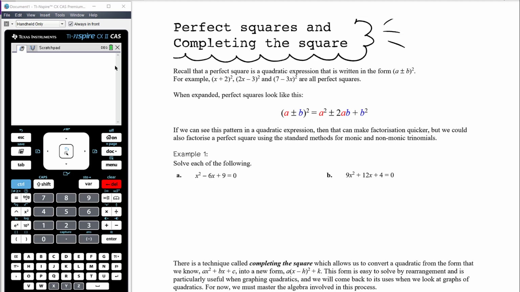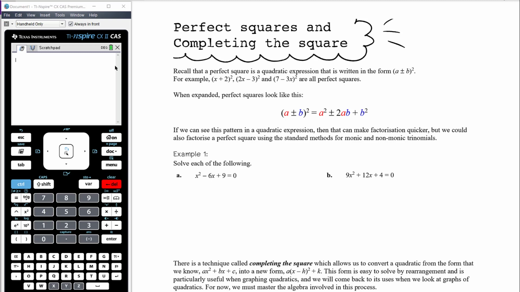But as I said, there's very good reason why we need to learn how to complete the square for all sorts of other things, and it's actually not just about graphs of quadratics, it comes into thinking about graphs of circles and all sorts of other things down the track. Okay, so what we need to first of all refresh is our understanding of perfect squares, because completing the square involves creating a perfect square where we don't otherwise have one.